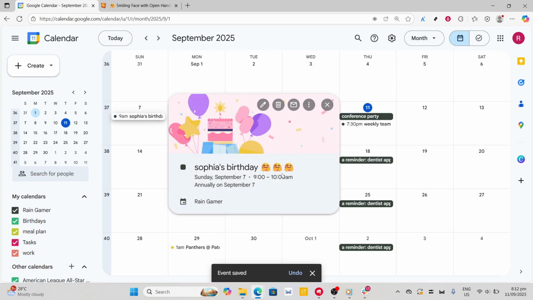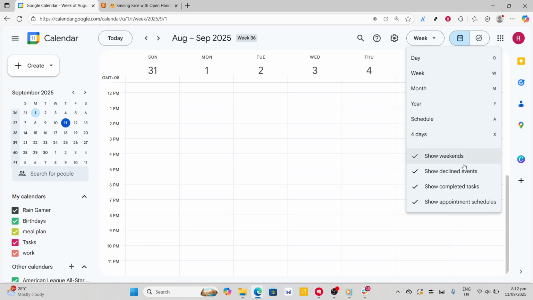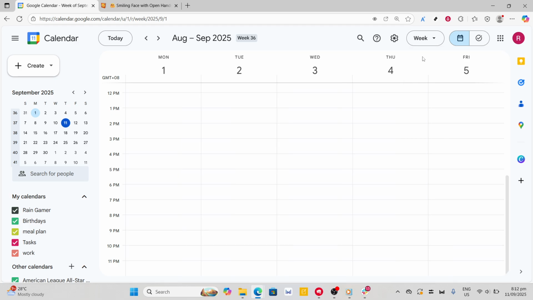Now, let's explore changing your calendar view. This might seem simple, but adjusting the view can significantly enhance your user experience. At the top right corner, next to the settings gear, there's a drop-down menu that allows you to switch views. You might prefer the schedule view, which offers a clean timeline look, or perhaps the week view, which is minimal yet organized. Additionally, you can tailor your view further by hiding weekends if they tend to be less busy, and you can declutter your calendar by hiding declined events in the settings menu.